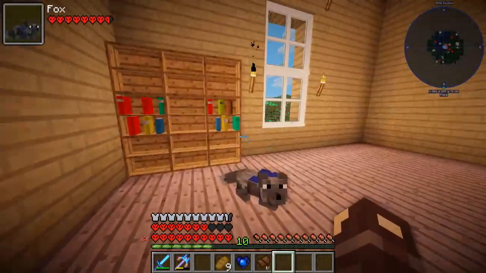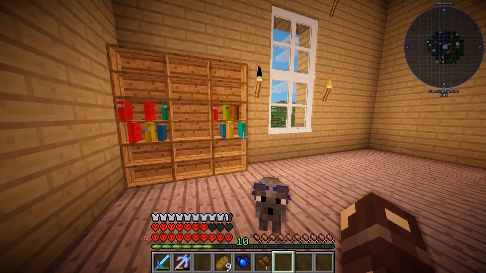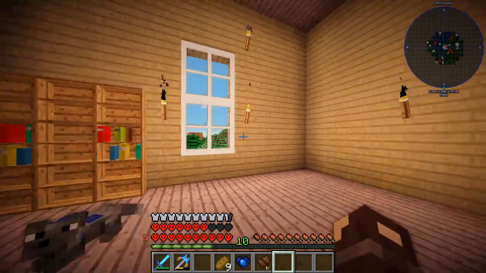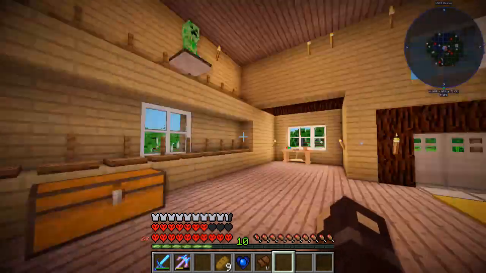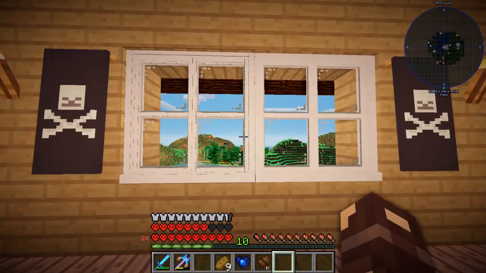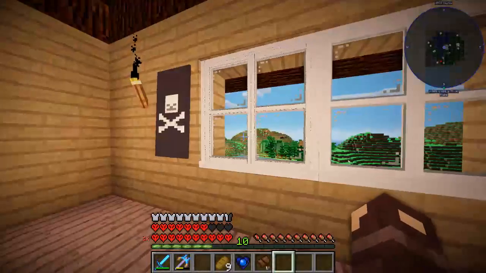Mr. Fantastic is over here by a bookshelf, because you can never not have a bookshelf in a home. For me, a home needs a bookshelf. I just love reading. Like in my office, I've got tons of books on a massive bookshelf. More windows. It looks lovely. I've actually used the pirate banners as well. Look, you come up here, there's more windows. It's lovely. There's lots of light coming in. Look at these lovely pirate banners.